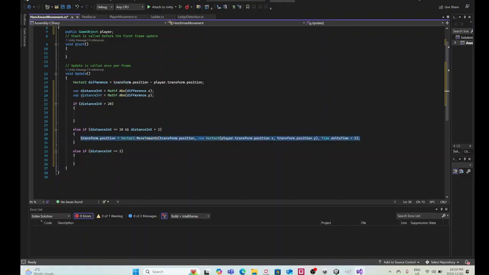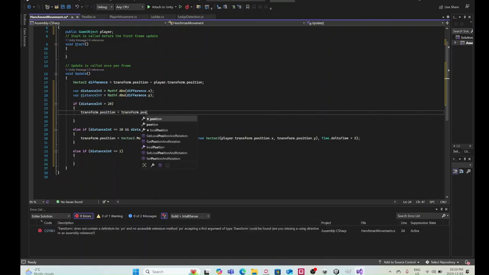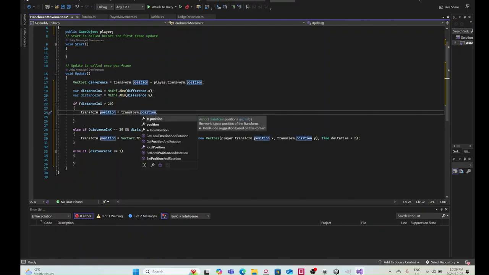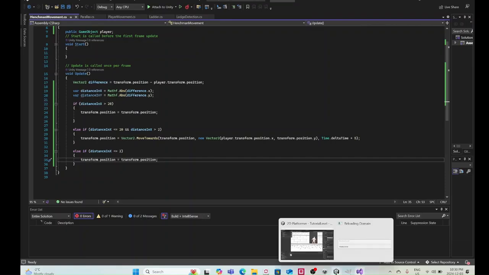So for these other ones, I don't know if that does anything. Transform dot position equals itself. I have no clue. Let's see what that does.